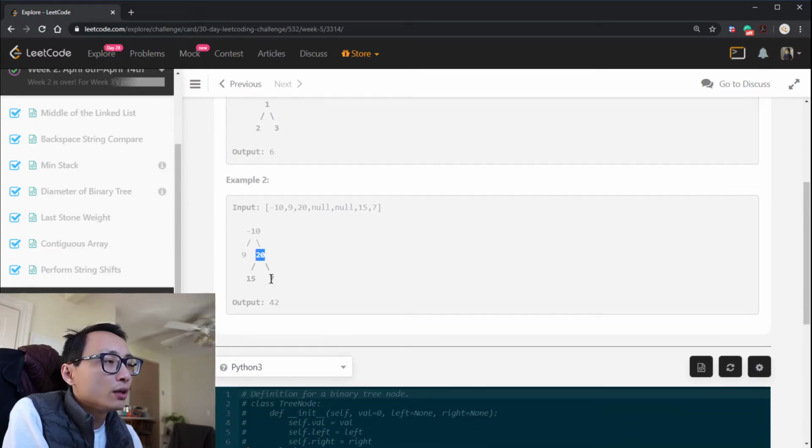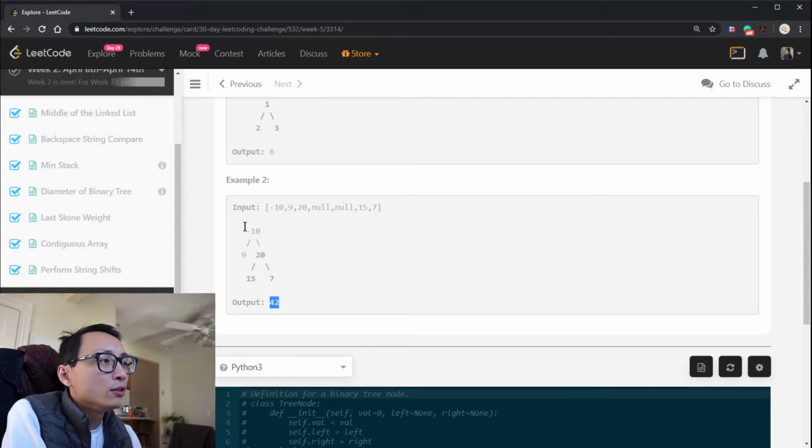So if I'm node 20, I will ask from my left, what kind of single-branch path can I get by connecting to you? What's the value that you can provide to me? And since there's only one node, it will provide me with 15. And I ask the same thing of the right child, and it provides me with 7. And when I look at my own value, it's 20. So when I add all these three values together, it's 42. So as the best knowledge of myself at this position, I now say to the world that as far as I know, the best path sum is 42.